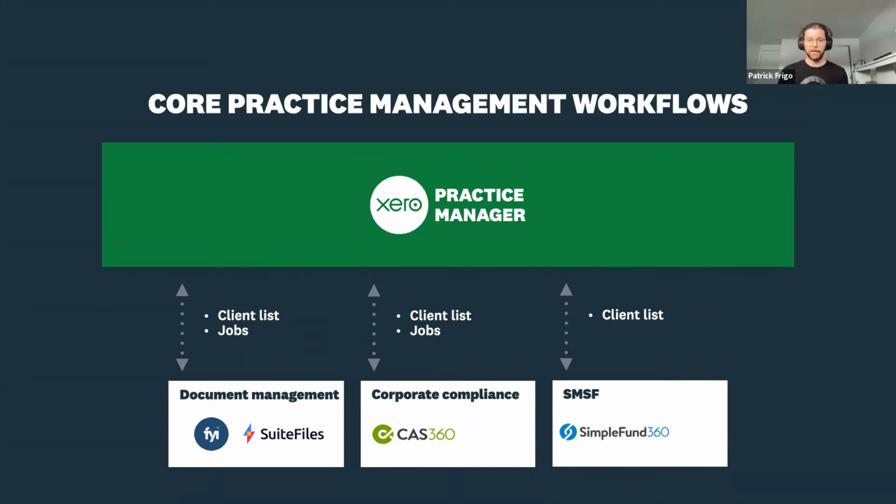We are an open platform, and we really believe that if we focus on building world-class accounting software, really focus on that, world-class general ledger experience and practice management, then we want to partner with best-in-class solutions to do the other aspects that are really important for an accounting firm or a small business for that matter, and focus on the data integrating and flowing as best as it possibly can, rather than trying to do it all ourselves.